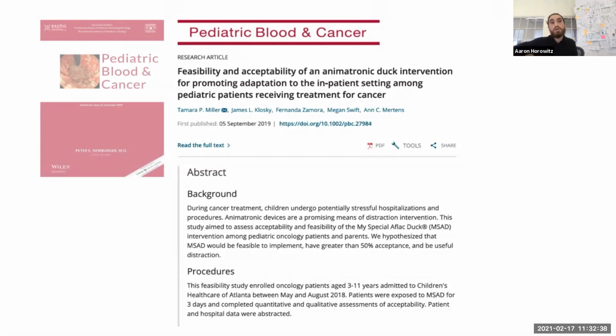And then we've kept doing research on it. A few years ago, we published some research in Pediatric Blood and Cancer that showed that this device, this toy for kids, but comforting companion perhaps, actually had some real impact. So we showed a preliminary effect on reducing distress for children and their parents, which for us really brought some great foundation to all of the stories that we were hearing from our end users.